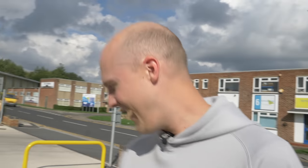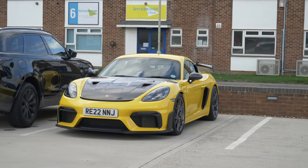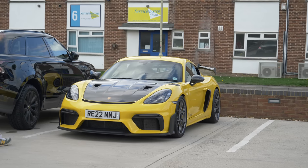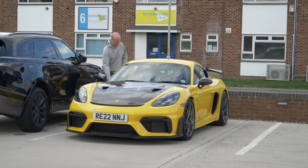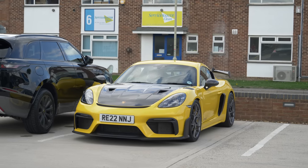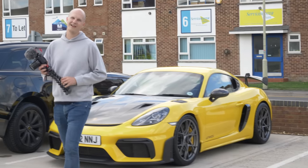Great to see you — what have you got with you today? A GT4 RS. I literally picked this up about an hour ago, got it for the weekend. I'm trying to do a 'living with' kind of review, because every review I've seen has journalists and creators on some beautiful road in beautiful weather. I figured I'd just use it as my daily and see what it's all about. You say that's probably the worst car to do that with, but I have a particular taste in cars — the rawer the better. If I can do my supermarket shop in a car that wants to shake my teeth out, that is my happy place.